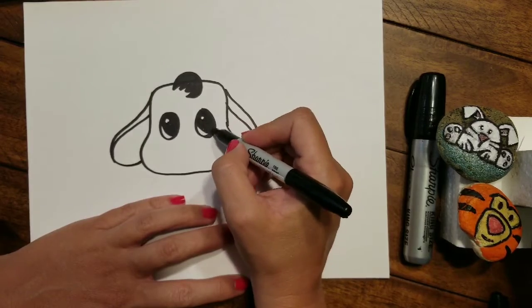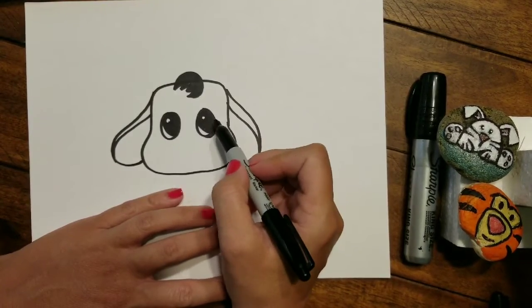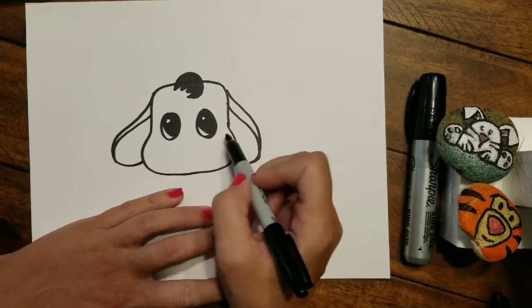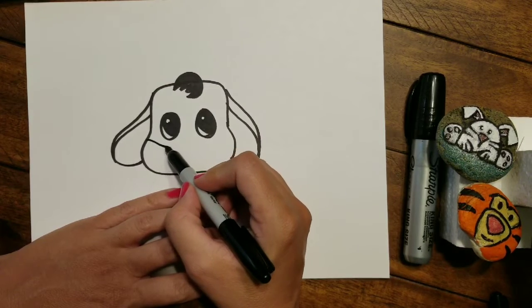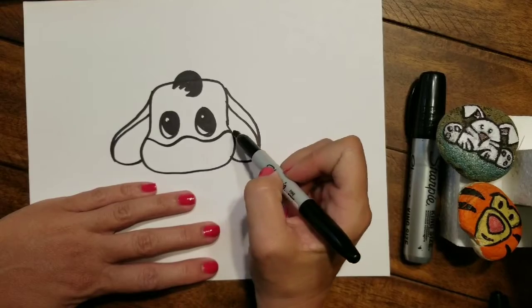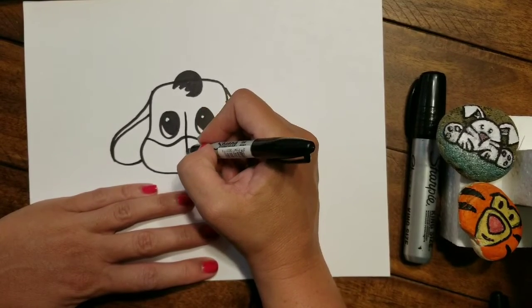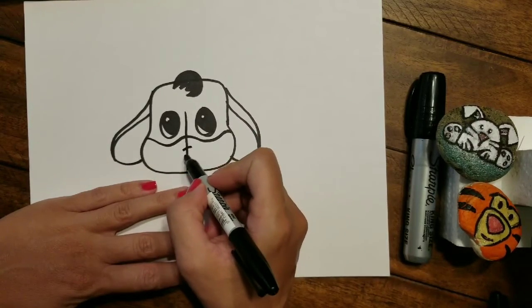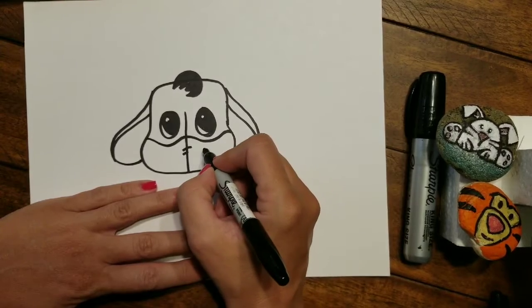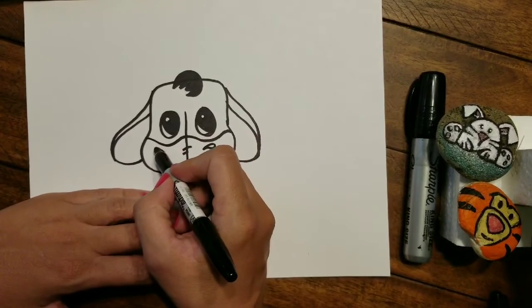We're going to come underneath our eyes after they're all filled in and go to the left side of the face. Do a wavy line that comes under the left eye, goes up, waves up, waves back down, and over to the right hand side — that's going to separate the top part of his head from his nose area. Draw a little line right between the eyes down to the bottom, then two straight lines for some stitching on his nose. For the two nostrils, it's almost a sideways teardrop shape — touch it, go out, do a little U-turn, and come back.